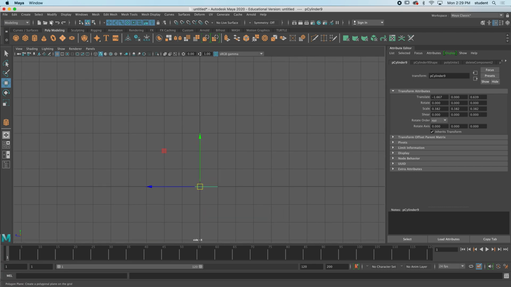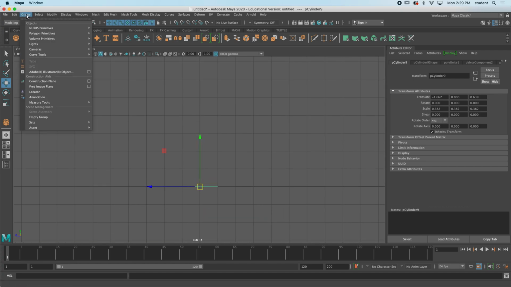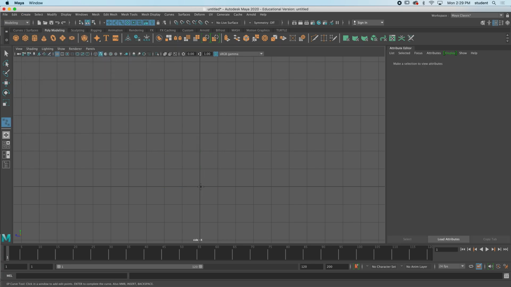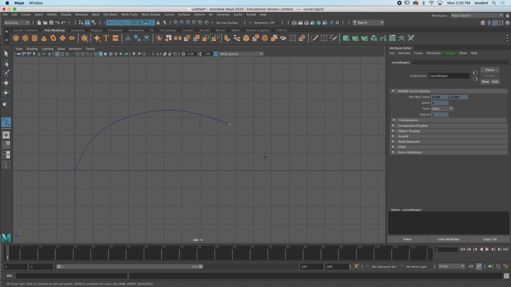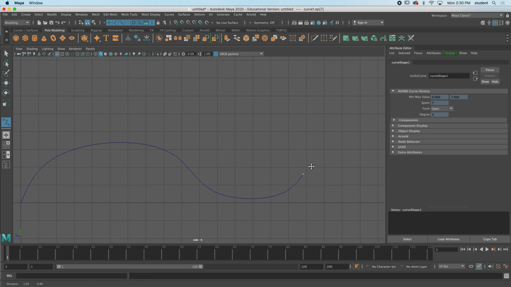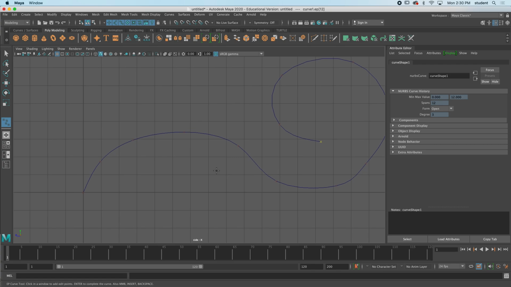And let's create a curve. So I'm going to go to Create, Curve Tools, and I happen to like the EP Curve Tool, but you can use any of these. And it was right here. I know that it's in the origin point. This is where I moved it. So that's the crosshair of where the X and the Z meet. And here I go. I'm going to start with my first point here, and I'm going to just spread out my points and create kind of a curve like that. I'll press return.